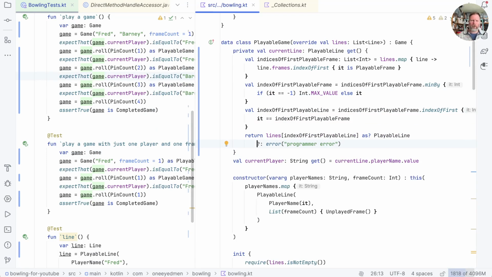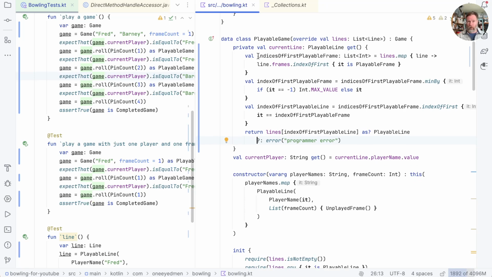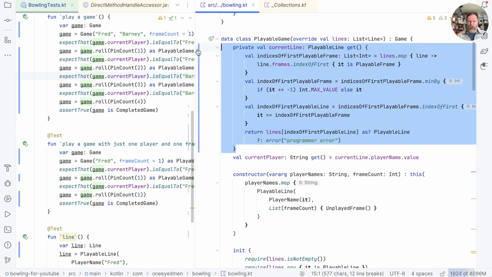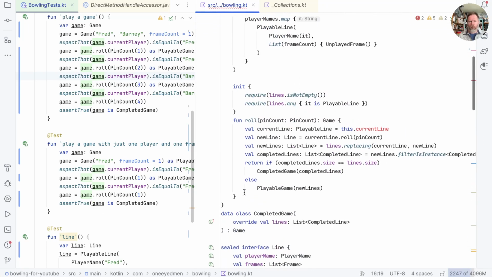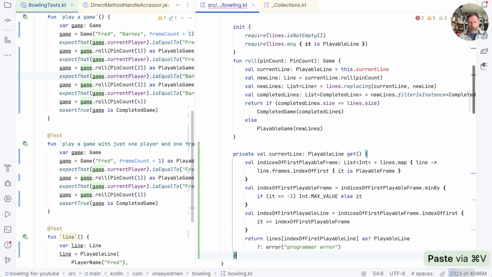Now, I'm really an object-oriented programmer at heart. And so when I see something this complicated, I want to move some of the complication to our collaborators. But the fact is, here I don't think we can. None of these operations make any sense to individual lines. They only make sense in the context of a playable game. But I suppose we can at least move this out of our face as the first thing we see in a playable game. So let's cut that out of there. This is public, and we'll move this private thing down the bottom so we're not so offended by it.